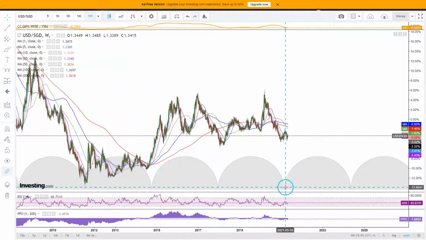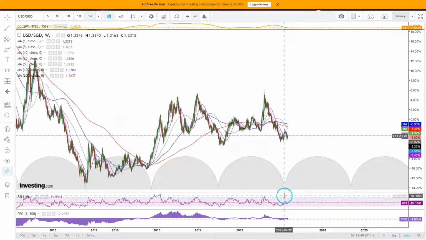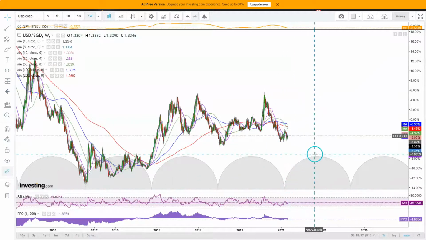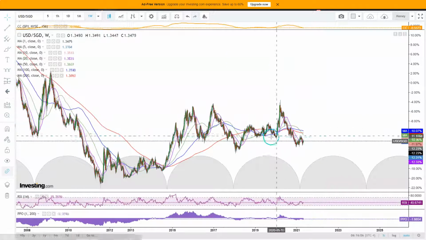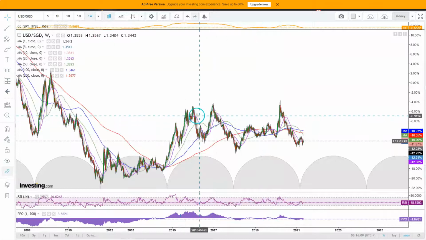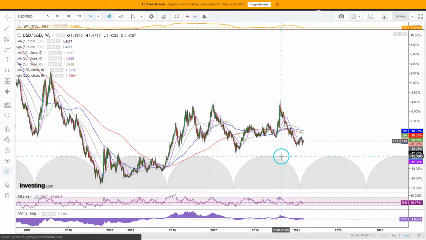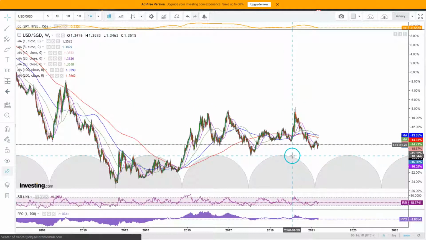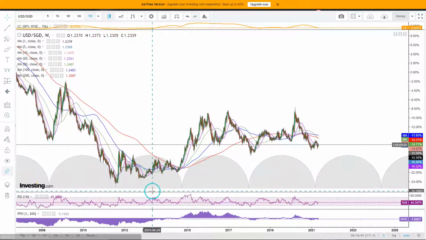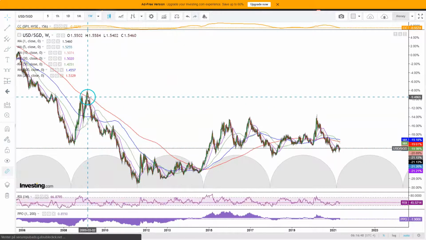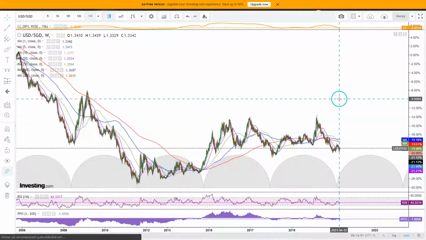Based on these time cycles, they suggest that around here, early 2021, was the cycle low of the dollar, meaning that we expect a rising phase here. If you look at some of the prior time cycles, here we have this clear rising phase, but here we have a double peak pattern. In this instance, we peak towards the late part of the cycle. In this instance, you have multiple peaking patterns. In this instance, you peak a bit early.